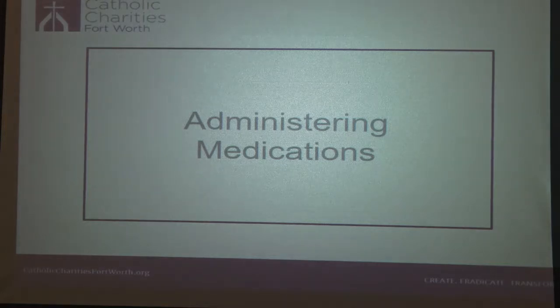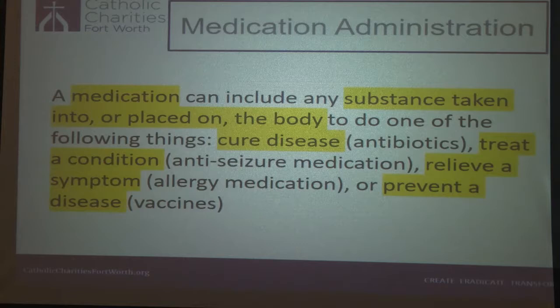Administering medications, we're moving right along here. A medication can include any substance taken into or placed on the body to do one of the following things: cure a disease, such as an antibiotic, treat a condition, such as an anti-seizure medication, or relieve a symptom, such as an allergy medication, or prevent a disease. And vaccines, we know about those, even in early childhood, they have their vaccines, or the flu vaccines. Now those going off to college, they need the meningitis vaccine.